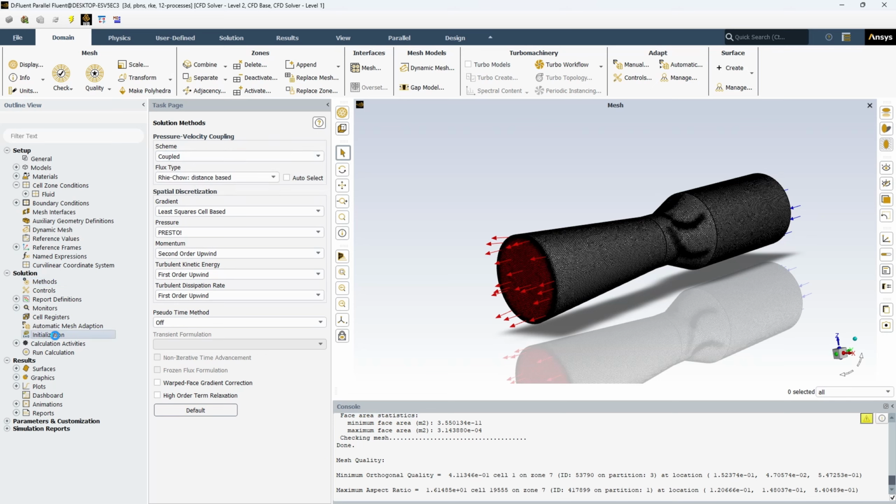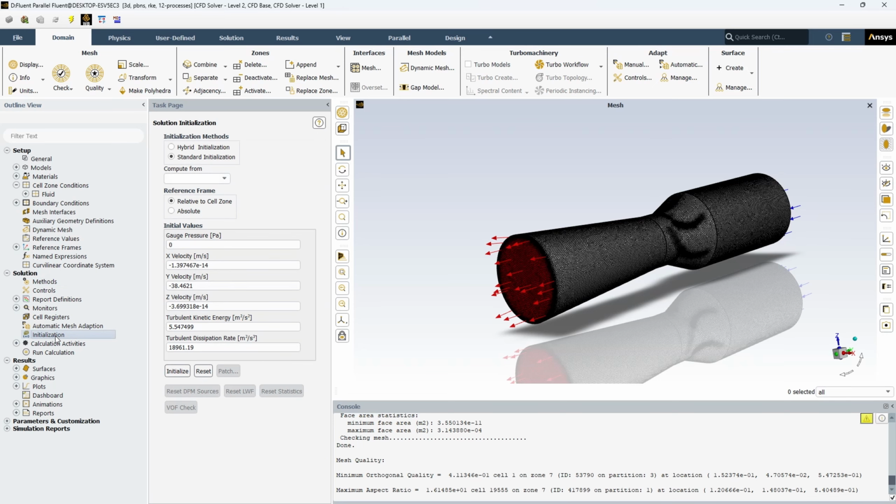Then we could initialize our solution, in which we have two options, hybrid and standard. The standard initialization method initializes the flow field by setting flow variables to user specified constant values throughout the computational domain. This method is often used when you have a good estimate of the flow field.